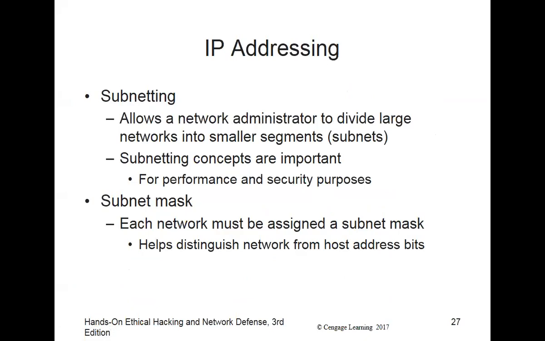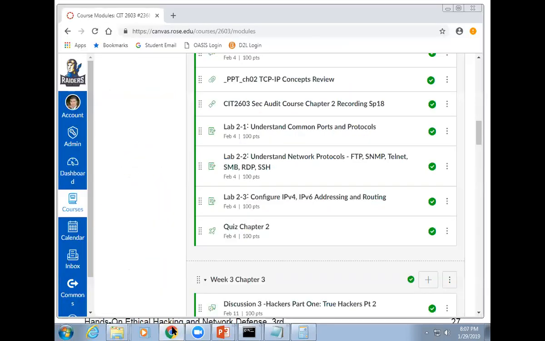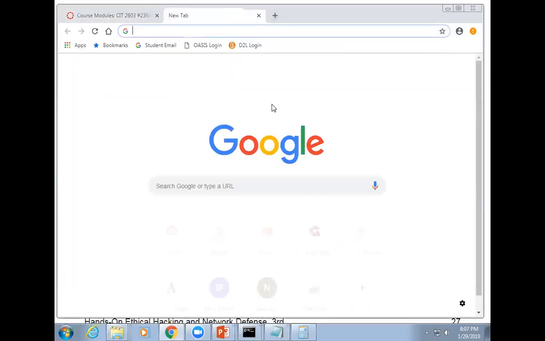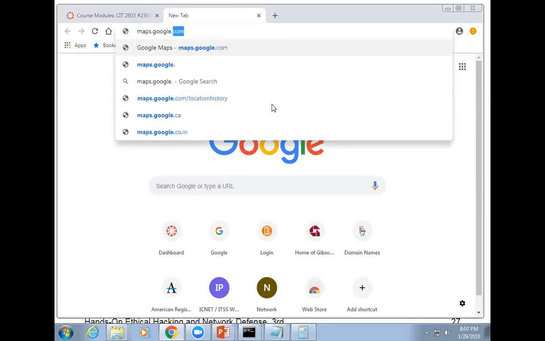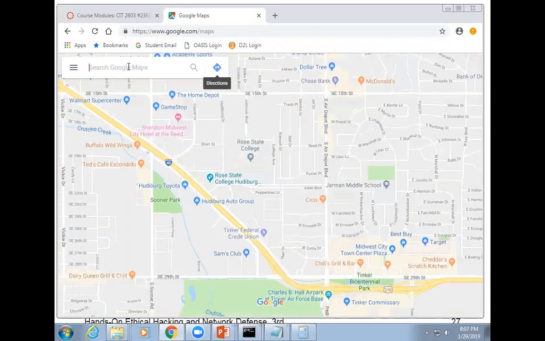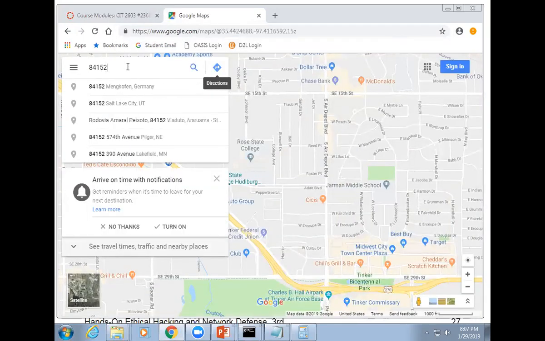Think of subnetting like a zip code. If I bring up Google Maps and type in my address, 8412 Treeline, I could be in Oklahoma, Plano, Texas, or Argyle, Texas. 8412 is my house number on Treeline Drive, but where's that?